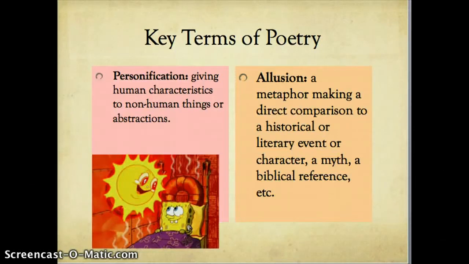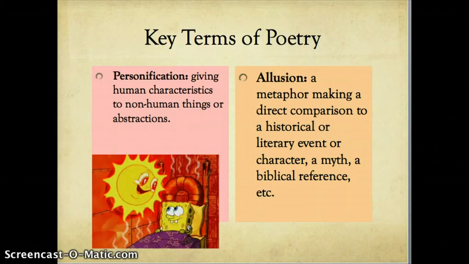Okay, continuing on with our discussion of poetic key terms, we can think about personification, which is the giving of human characteristics to non-human things or abstractions. So we'll find this a lot in Rime of the Ancient Mariner by Samuel Taylor Coleridge, where elements of nature, the sun, the moon, other forces of nature, are given human characteristics, or they are sort of personifications of a human-like personality. And we see this as an example here, a funny example from SpongeBob, where the sun is clearly a personification, right? It's given human characteristics.